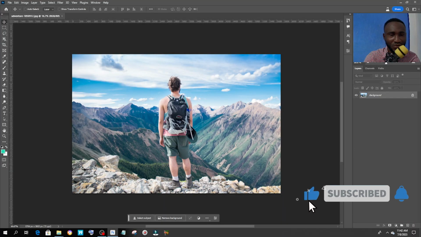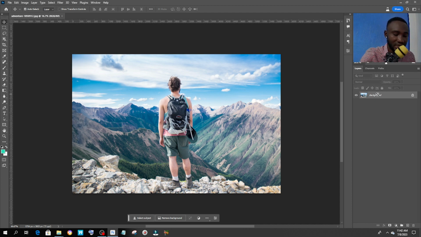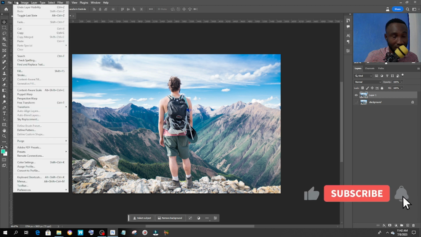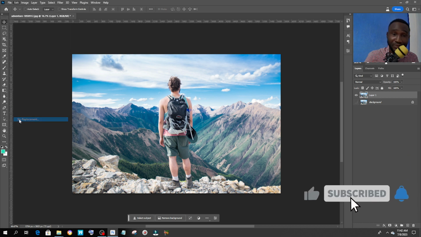I want to show you the sky replacement option in Photoshop. Let's step into Photoshop. Now you can see we have this particular beautiful landscape photo and let's duplicate it. I like to duplicate my work and then I'm going to mute this one and make it invisible. And with this particular one selected, guys, let's go to the edit menu and then let's find sky replacement.